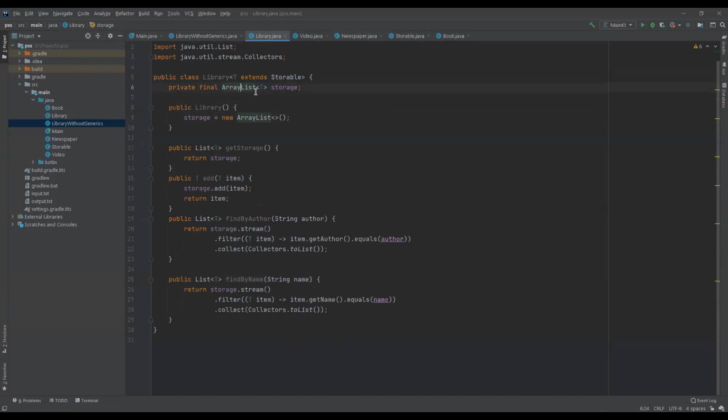It's just an ArrayList of T, and we can add values to the storage and find by author and by name. So here you have a list defined by author. I'm using the Stream API. I got it. Wow, great. Okay, thank you.